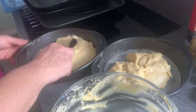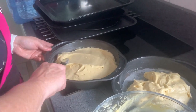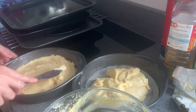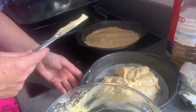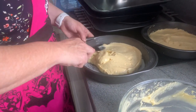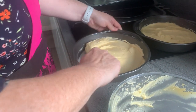Yeah, so I've been using these 9-inch tins. You can use smaller ones, 8 or 7. It's up to you. It rises anyway with having self-raising flour in it.